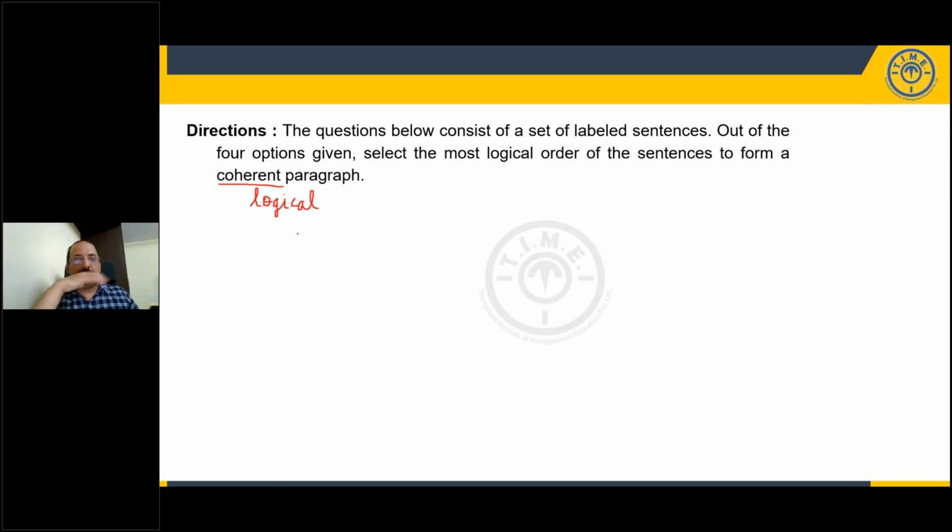Let's try a couple of questions right now. How I'll go about it is I'll display the question and the options. I'll give you 15 seconds because we wouldn't be able to give you more time than that right now. What you could do is pause the video if you want to take some more time, try solving it, and then play to see whether your answer is right or wrong.